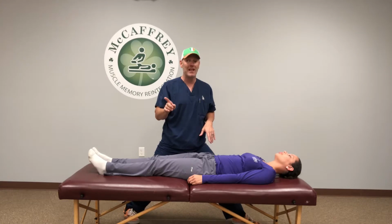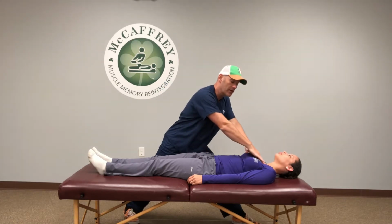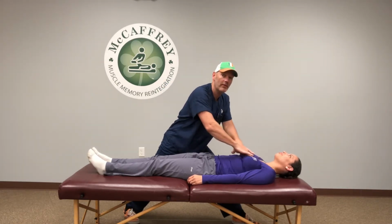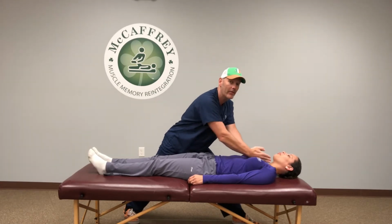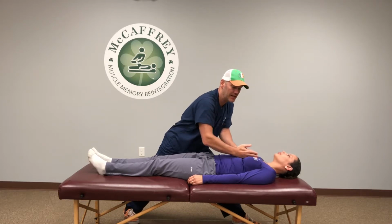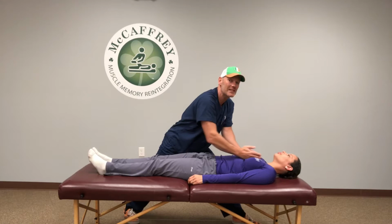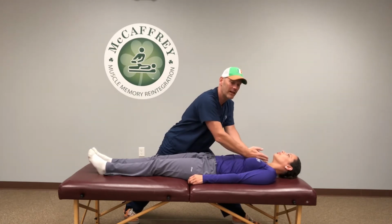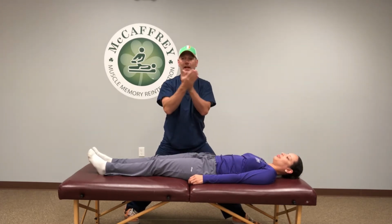The next piece now is you've got to rub the rib heads along the sternum to try to loosen the cage. So you find it, you can go manual this way, you can use knife edge if you want, but you want to rub the rib heads. Rub them for about 15 seconds. Okay, you're just going to sit here and massage the rib heads up and down, and by doing this, you're loosening the cage up. Okay, it's not a ton of pressure, it's just a little. You can do it manually with fingertips, or you can do the blade edge of the hand.